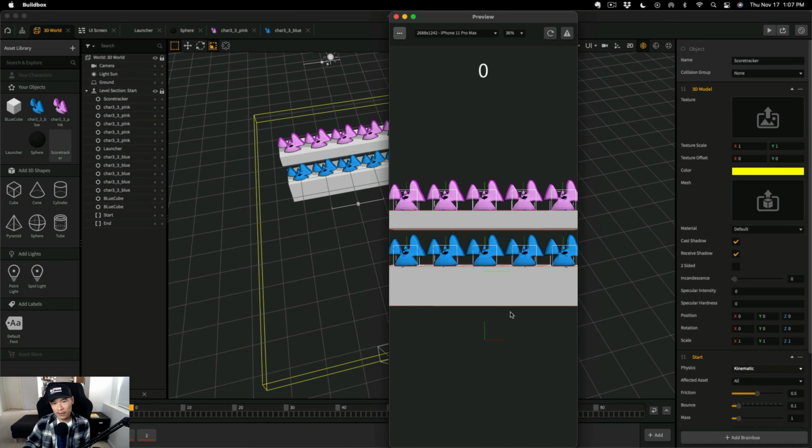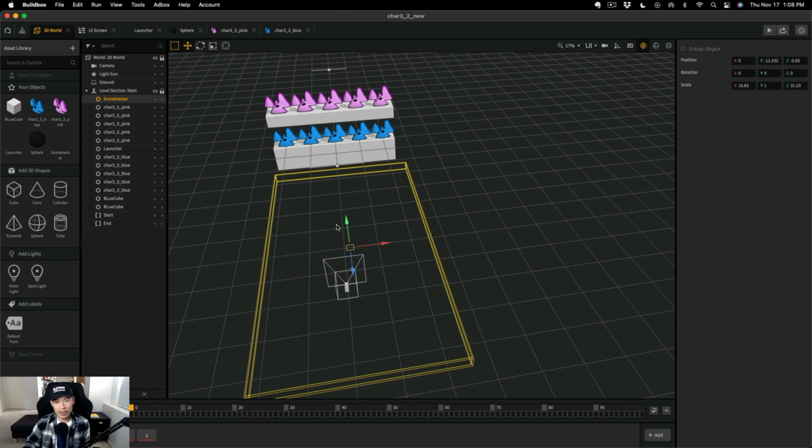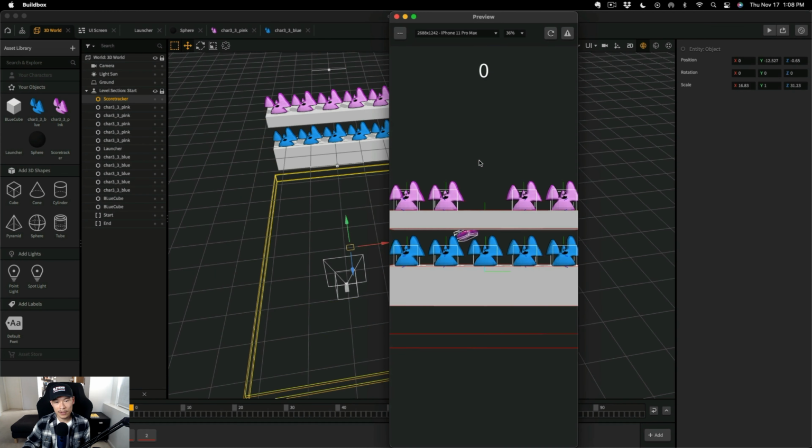Now when we knock off our ghost characters, you can see as soon as it hits the floor or the score tracker, we get a point. So that's 1 point for knocking that pink ghost. I'm going to move this score tracker down so we can actually see what happens. You see the ghost character falls down, hits this blank area on the bottom of the screen, and then gets defeated, disappears. The collision shape's still there, so it's like balancing on top. That's actually pretty cool.